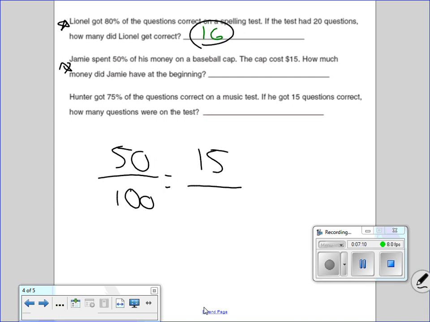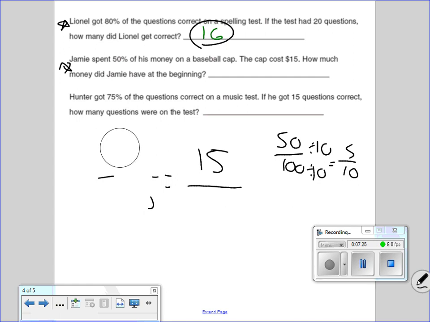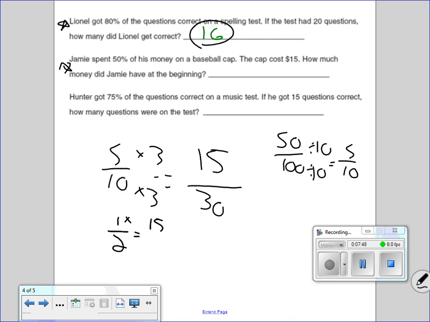So what if we were to do this? If I would take 50 over 100 and divide them both by 10, then I have 5 over 10. Wouldn't that be the same thing as 50 over 100? It's still half. I could make it even smaller, couldn't I? 5 over 10, so we're going times 3 equals 30. What if I were to take 5 over 10 and make this half? Equals 15. Well, we'd go times 15, times 15. I would still get 30.